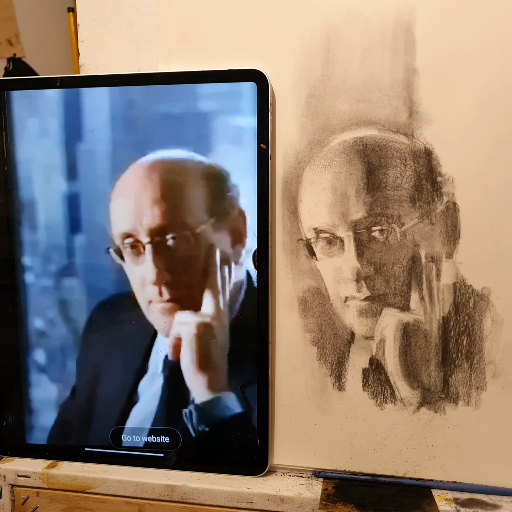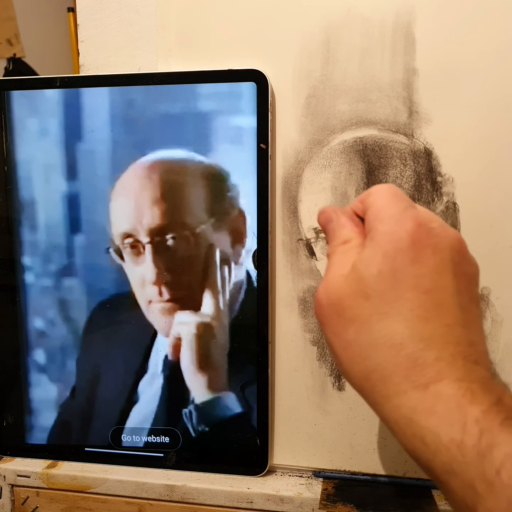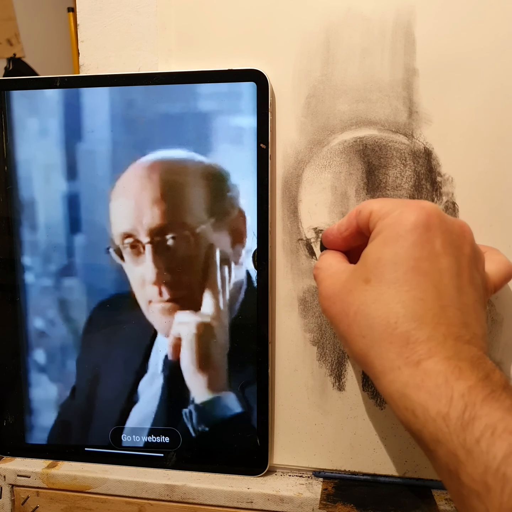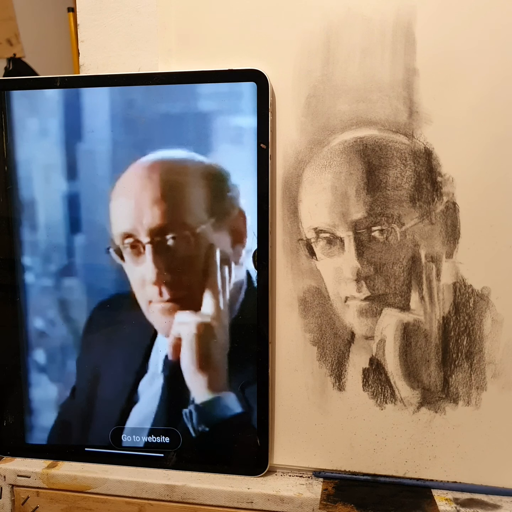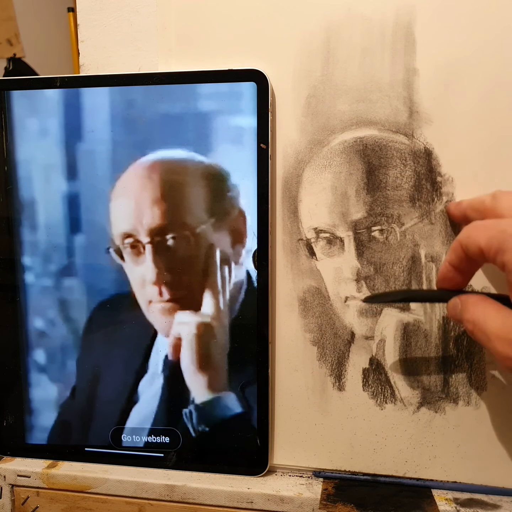Could go with the ear a bit wider, I guess. It could go a bit wider, I think. Why not? And then white of the eye around here. And then a little bit wider the ear. Sorry. Slightly wider.